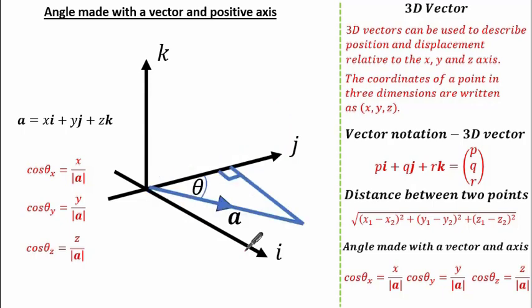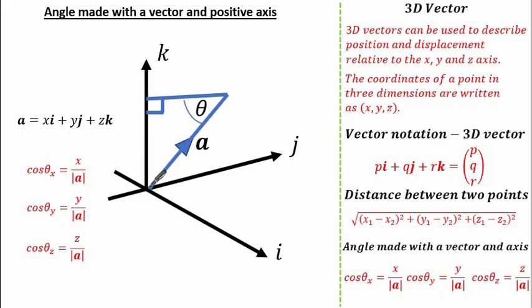And this is the same as the y-axis. If you were working out the angle between the vector and the y-axis, you can work out the angle between the vector and the j component. This is because they'll be the same as the j direction is parallel to the y-axis. And it's the same with the k. So if you were asked to work out the angle between the vector and the z-axis, you'd simply look at the angle between the vector and the k component, because the k direction is parallel to the z-axis, so the angle will be the same.